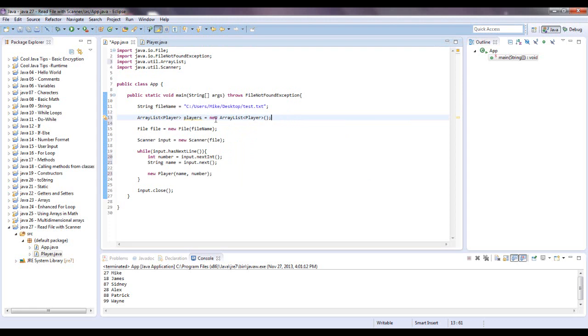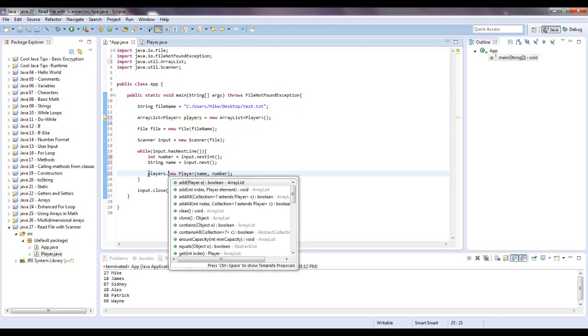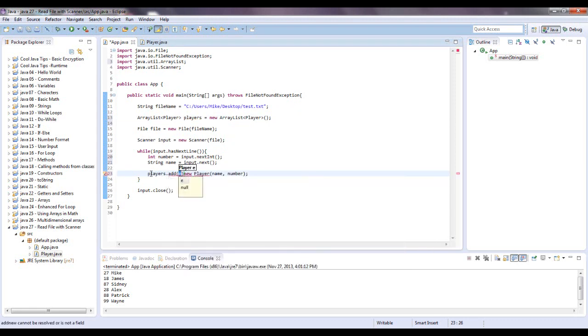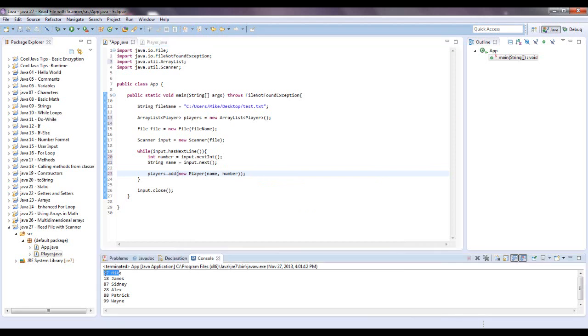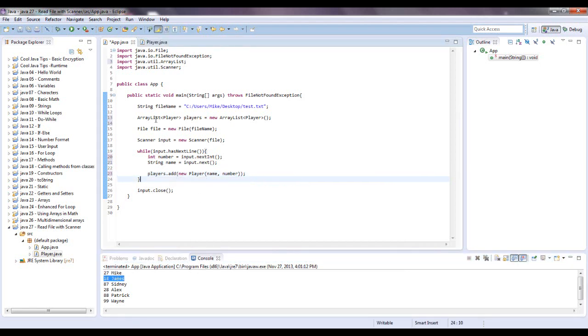in the parentheses, pass in a value. So what I want to do here is pass in this object right here. So we're going to say players.add. Let's get rid of that and put it around here. So now every time we created a player, which each one of these lines should be its own new Player object, we're adding it to this ArrayList.